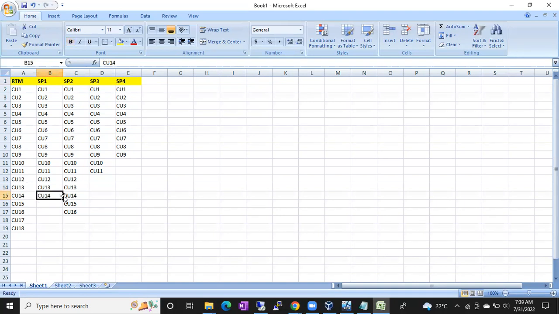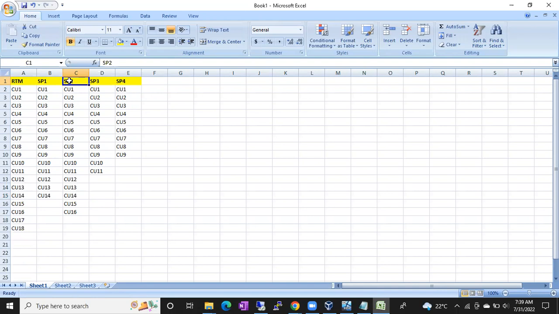What if I apply SP1 and then I apply SP2 CU14? It won't allow you. Not all updates are the same, guys. Each update is completely different. If you want to apply SP2 CU14, the minimum requirement is you should have SP2. Without SP2 you cannot apply. So it's very easy to patch, guys, but you should understand these things first.